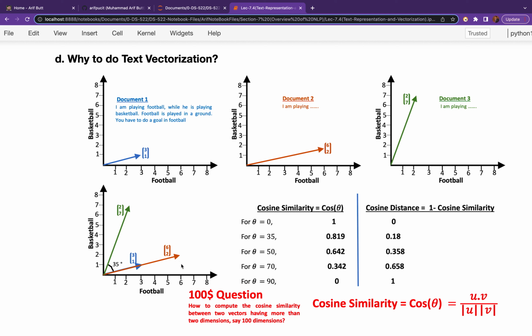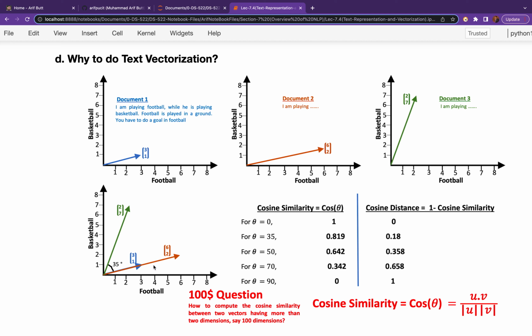Now let's suppose that we want to figure out the similarity between these 3 documents, which are shown in blue, in red, and in green. My dear students, the angle between the 2 vectors actually represents the similarity between the vectors, or maybe the documents. Note that the angle between the 2 vectors representing document 1 in blue and document 2, this red one, that is 3, 1 and 6, 2, is 0. So we say that document 1 and document 2 are exactly similar.